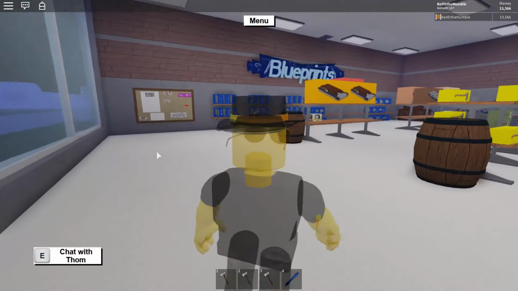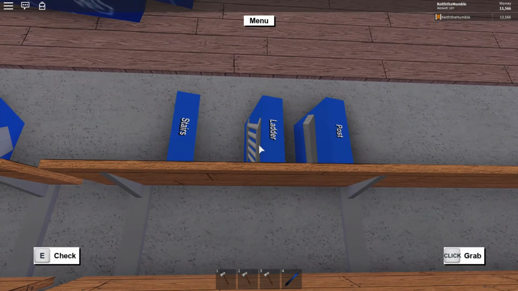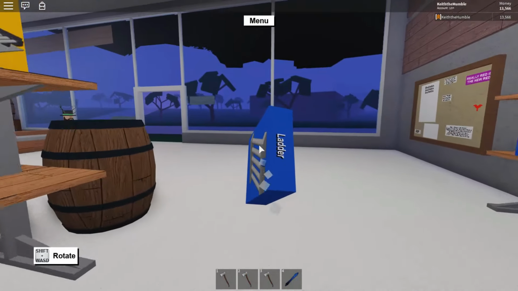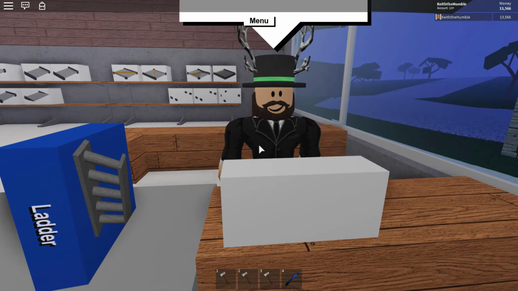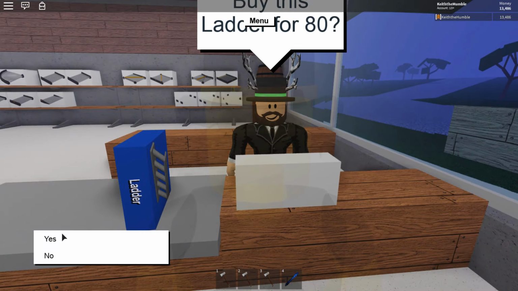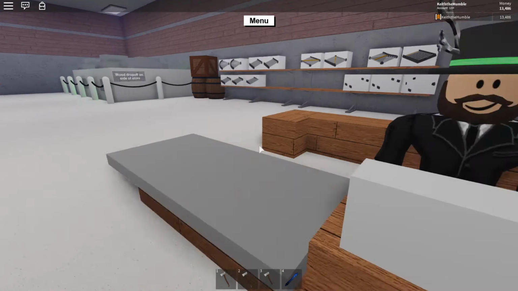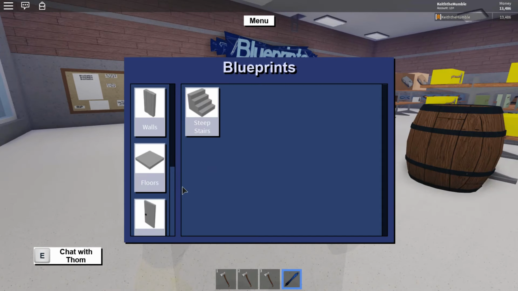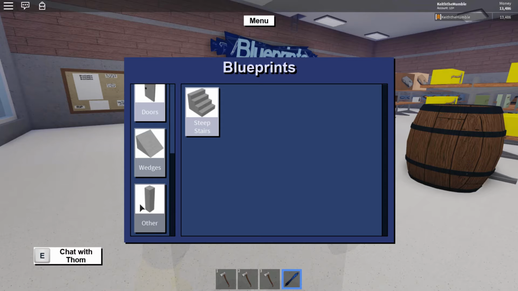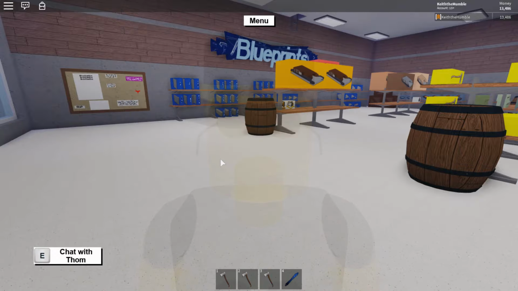Sounds great. Going back to our blueprints. A ladder. Hey, that'd be even faster to go up. If you know how to walk up ladders. Alright, we'll buy a ladder blueprint. Add it to our collection. What is this one going to be in? Wedges again? Nope, not in wedges. So we scroll up. Ooh, other. We have a ladder in other. Walls, floors, doors, wedges, and other.